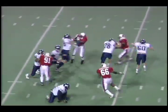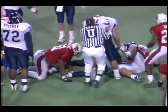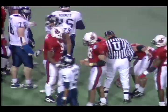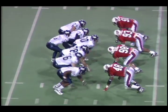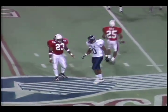Bennett's back to pass. Pressure. They got him. Bennett's hit. He's hit at the line of scrimmage, and the Cardinals are there, and Brian Williams, the senior from Indianapolis, made the initial stop. Third down 8. Bennett with his biggest play of life. The rush is on, and it's an incomplete pass, and wiping Bennett out for the big screen at BW3.